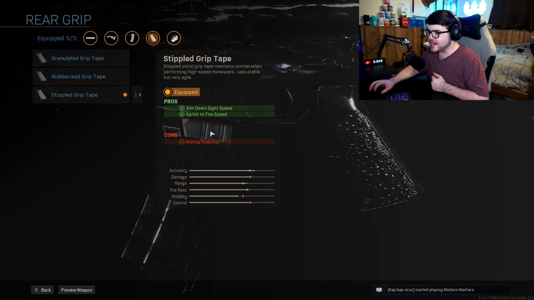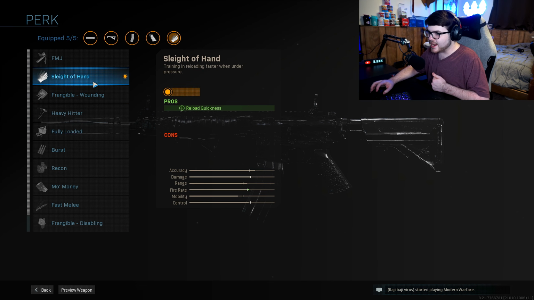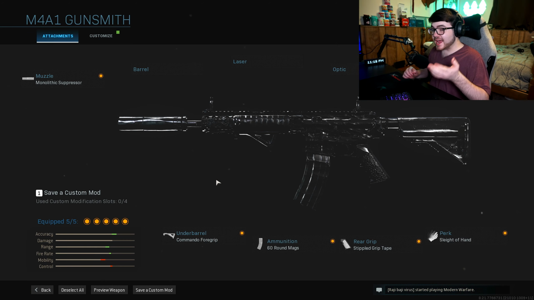This really helps a lot with the ADS and sprint to fire speed, so after you're done sprinting, you can literally pull your gun up literally instantly. It's nuts. And then, of course, sleight of hand. It's gonna help a lot with just our reload speed. For the rest, I used the Renetti, EOD, restock, amped, and then C4 and a stim. I'm telling you guys, this is probably one of my favorite M4 loadouts. You guys gotta try this in-game.